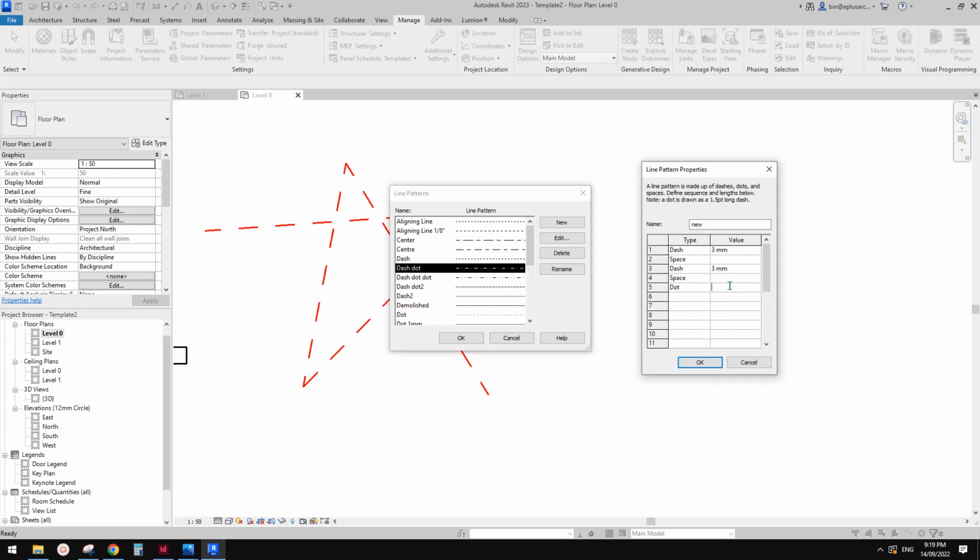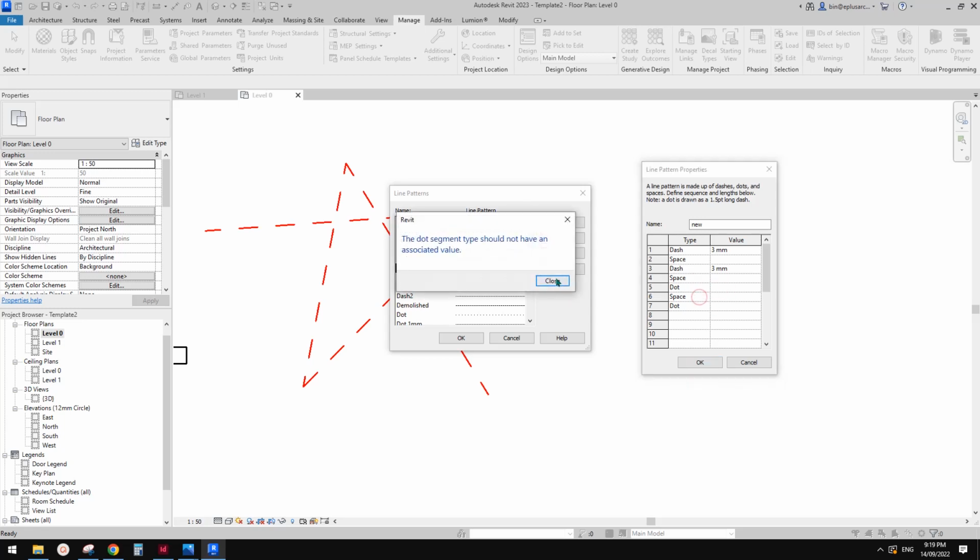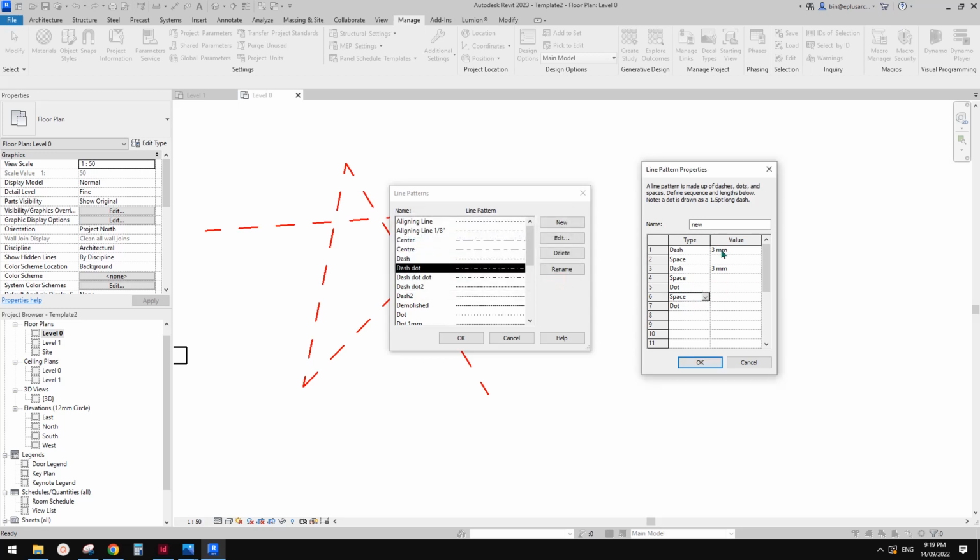You can't pick a length for the dot. Dot is dot. Another dot. So how about that? Enter a value or a formula starting with equals.